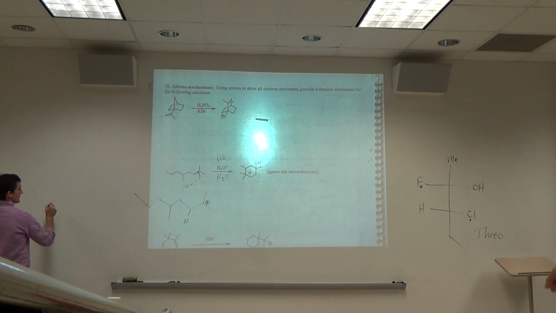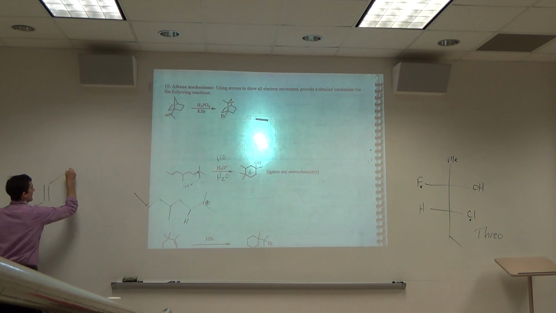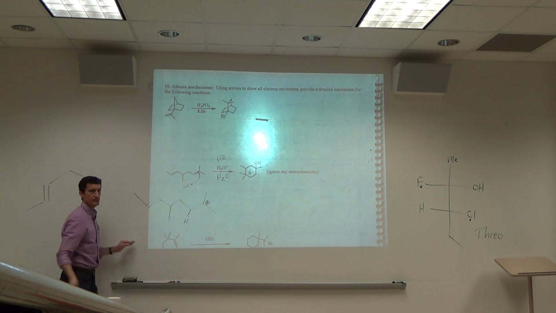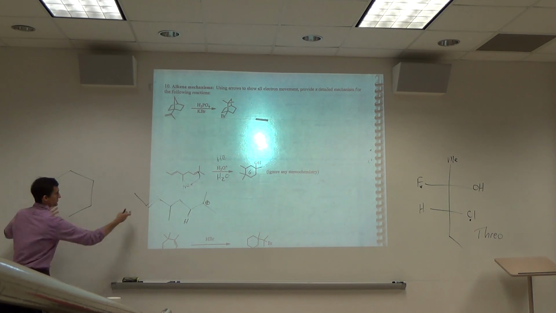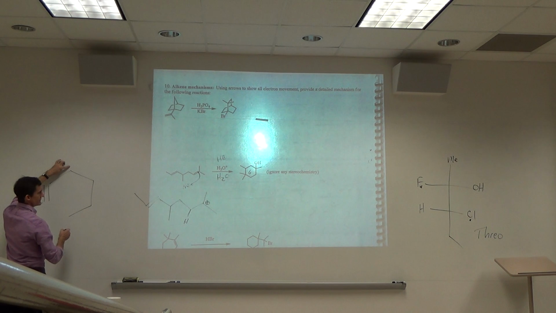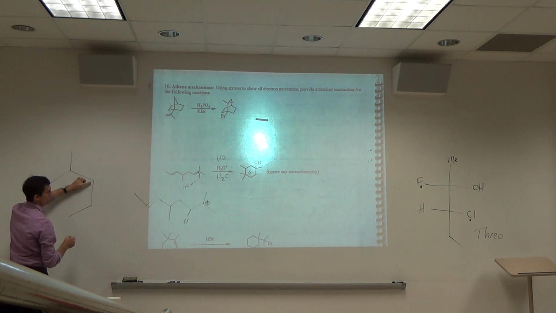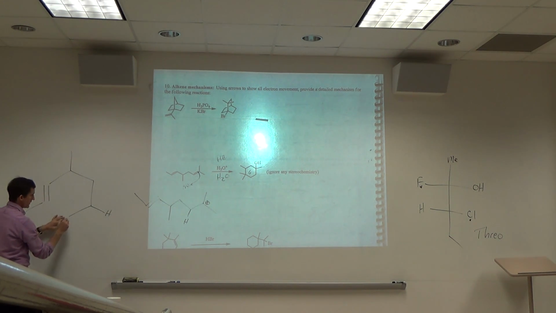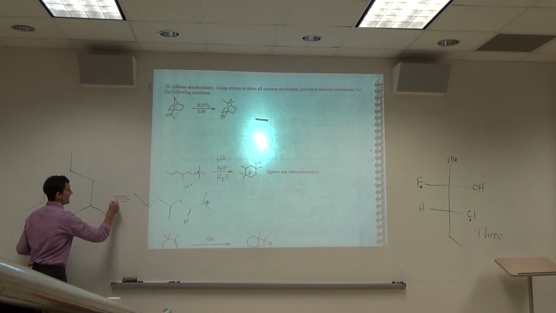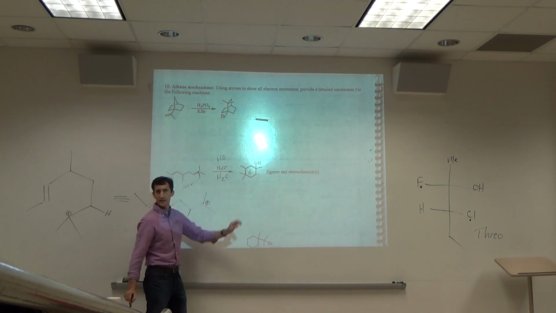Let me redraw this. Like this. See, all this has free rotation. It could come around and be sitting right there. And that's a trans alkene. First carbon off has a methyl, CH2. Here's the new H that was added over there. The next carbon has two methyls. And what else is on this carbon? The carbon. Plus. So this is the same thing wrapped around to prepare us to make the six-membered ring.